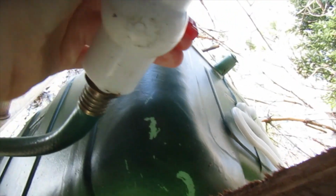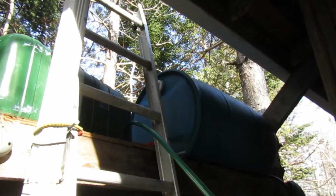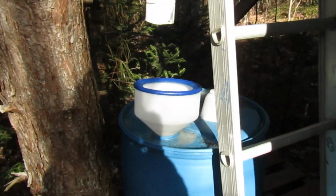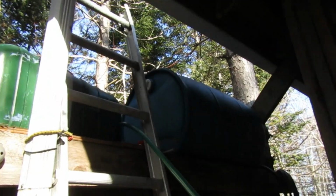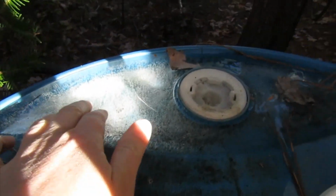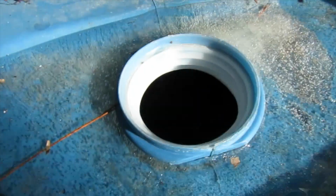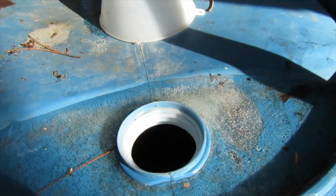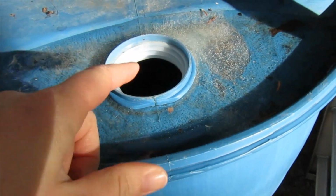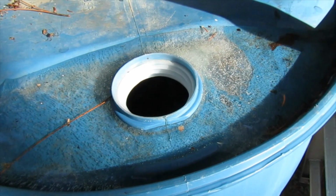Oh, no. Yeah, no. Still frozen. It's that time of year, man. I am soon going to have to winterize this thing. Yikes. You can see I've got ice where there was water on top of this barrel here. That's all ice. There's a layer of ice formed at the top of this barrel. I mean, it's only half full, but the top part of the water is just a little layer of ice.